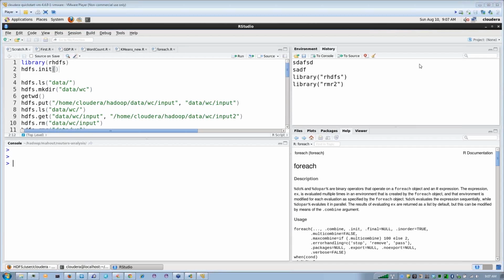And meanwhile, there's a question here. Patanjali asked, do we have to manually install RStudio in the VM? Absolutely, yes, because the VM does not come with RStudio by default. So that's something that you need to install on your machine explicitly. Is that all the question, or did you have anything more? Because it sounded like you had something.